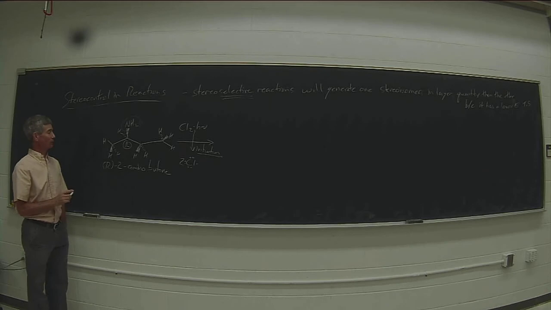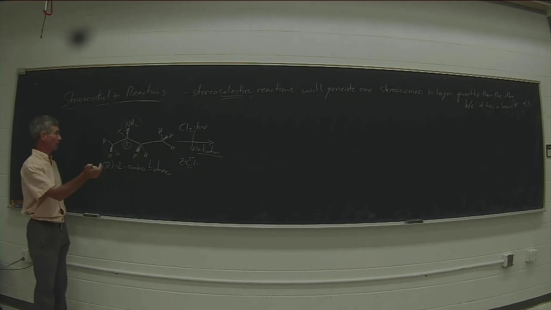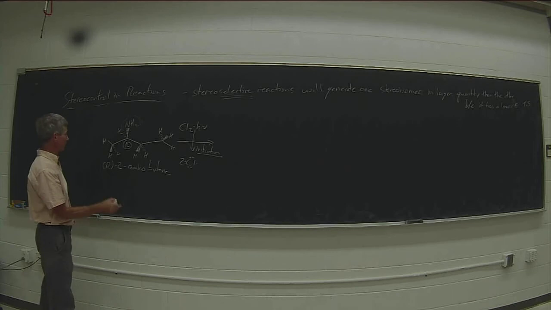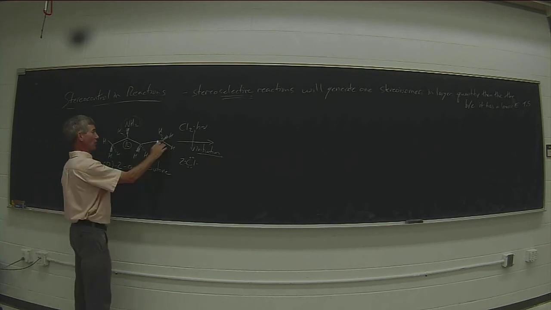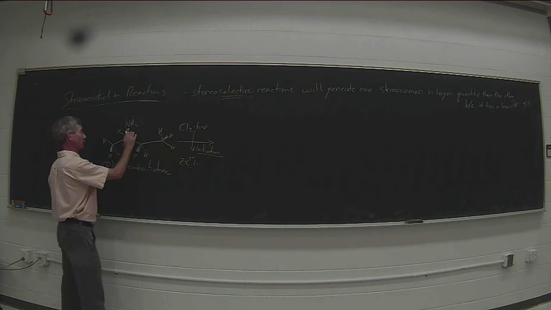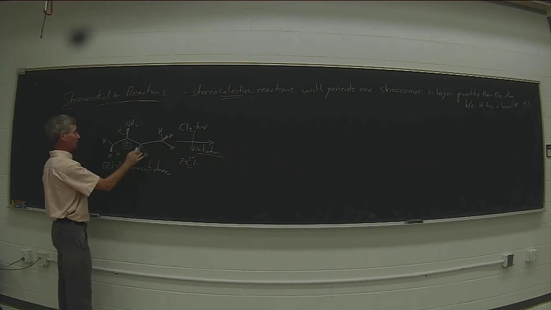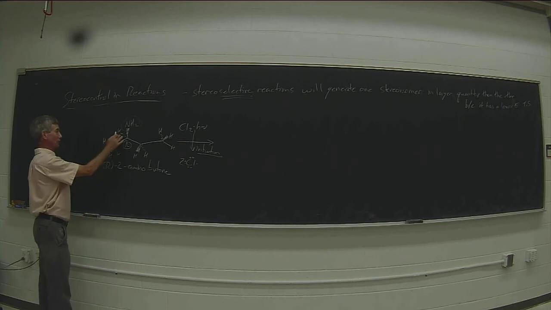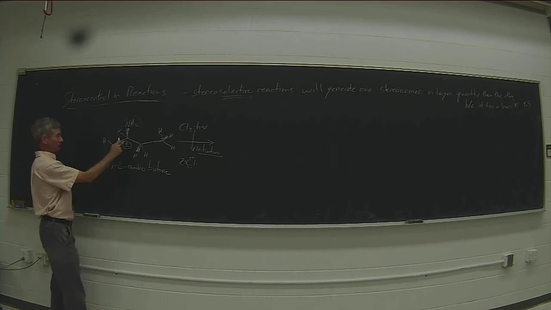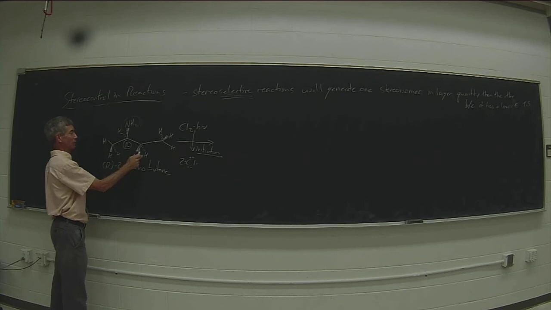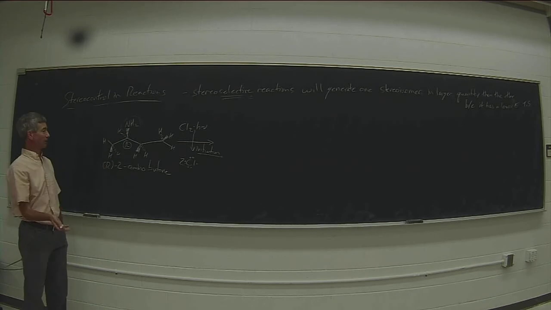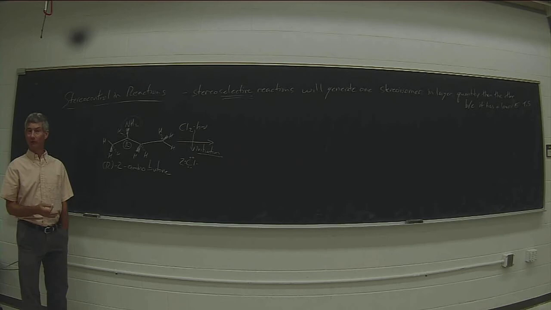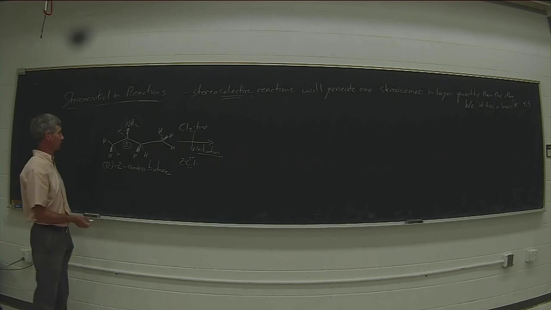So there are 4 different types of hydrogen in terms of primary, secondary, and tertiary. And there are primary hydrogens on this methyl group that's close to the nitrogen, and primary hydrogens on this methyl group that are different because they're further from the nitrogen. There are secondary hydrogens here, and there's a tertiary hydrogen. But because this is a chiral center, these 2 secondary hydrogens are different distances from the NH2 group. So replacing one of them with a chlorine is actually going to get a different product than replacing the other one with chlorine.